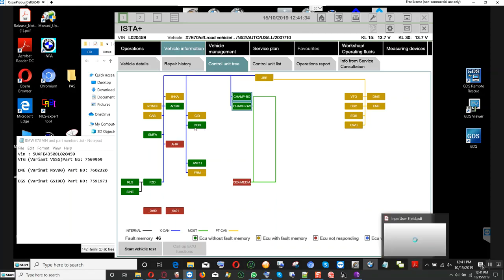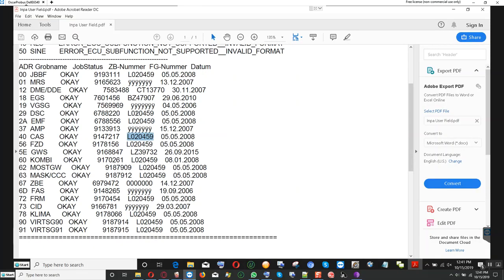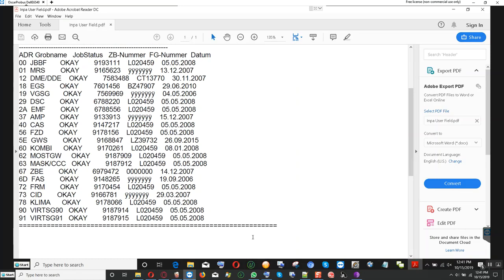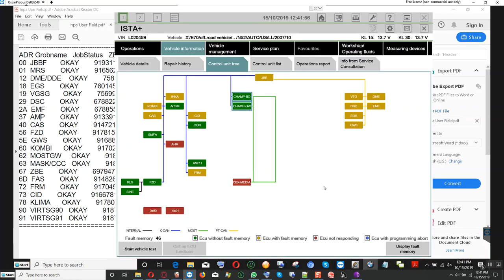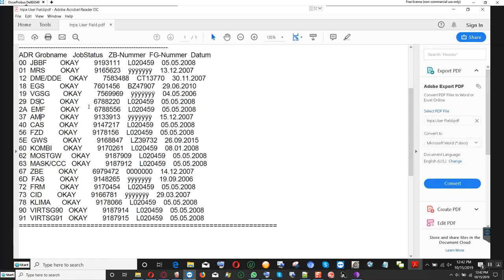What control module do we have to look at here? The VINs are different. Amplifier. Yeah, trailer module AHM, and it doesn't show up here, and the control module doesn't respond.